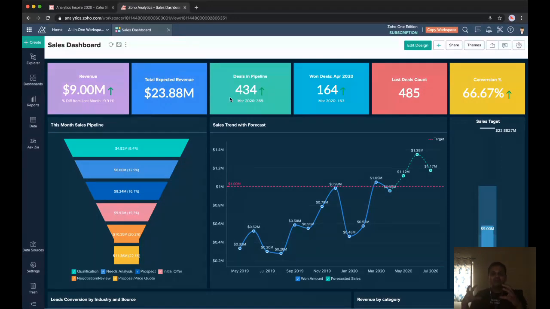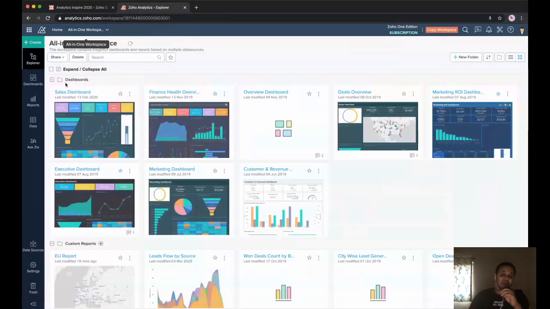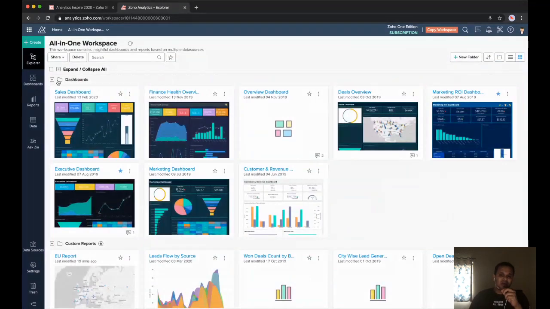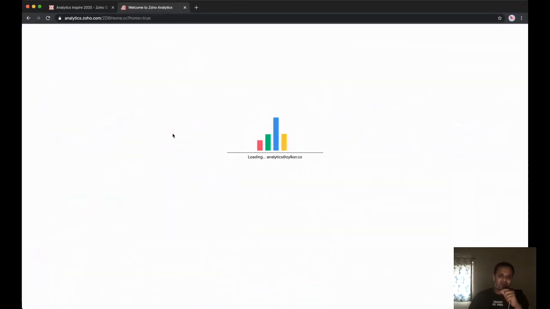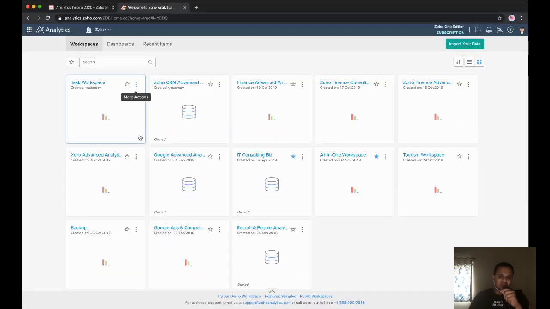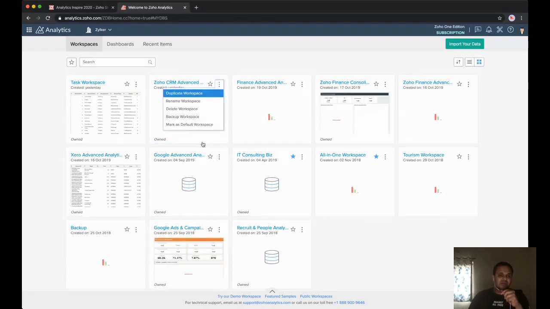Okay, but if you want to copy this entire settings to a different account, currently we do not have the option to copy only these customizations and settings to a different account. But if your question is, let's say you want to copy the entire workspace, you want to duplicate within an account, or you want to copy this entire workspace to a different account, that's possible. So let's say you want to duplicate this entire workspace, you can just click on this option and go ahead and duplicate the workspace.